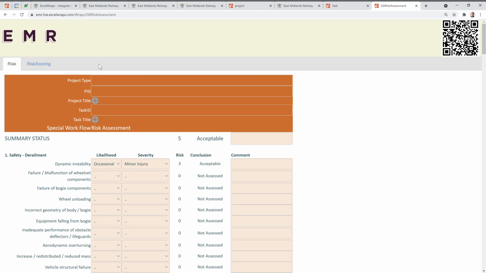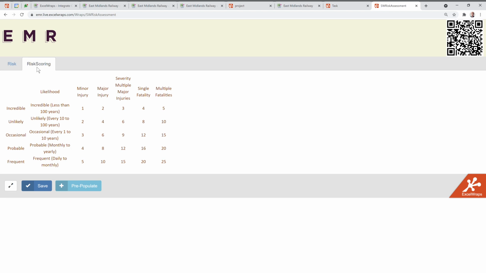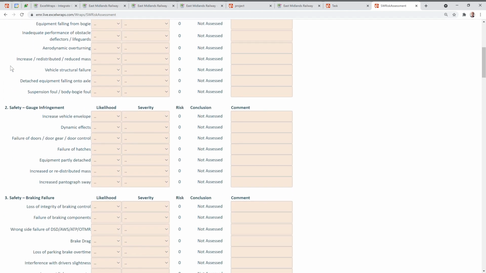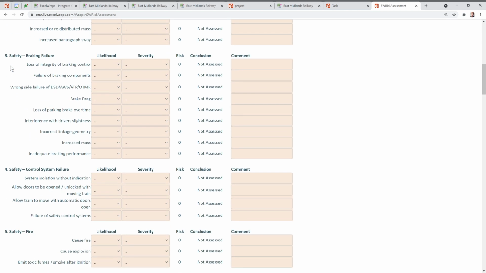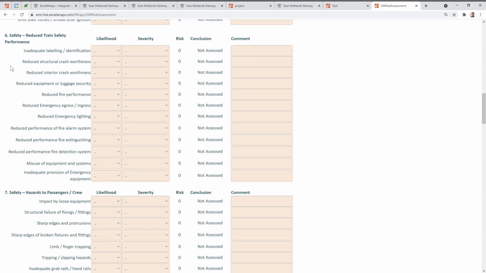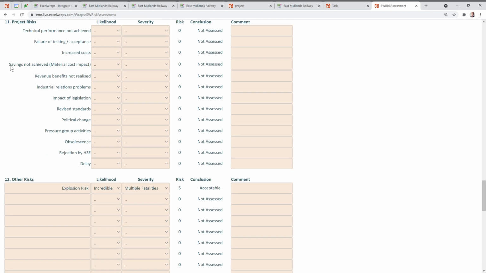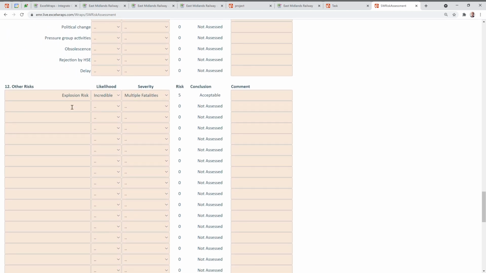What's actually happening here is we're looking at this risk scoring process. We're looking at the likelihood of one of those risks actually happening, and then we're looking at the severity of what will happen in those scenarios that we're considering in the risk assessment. So this is a very long detailed list, but we know that every engineering change will consider each of these risks and assess them all, and in fact there's even a space at the bottom to invent other risks that haven't been thought about.